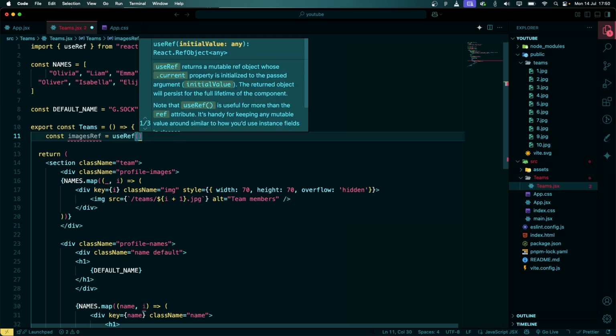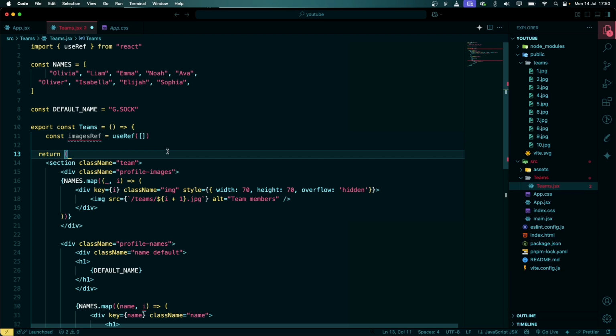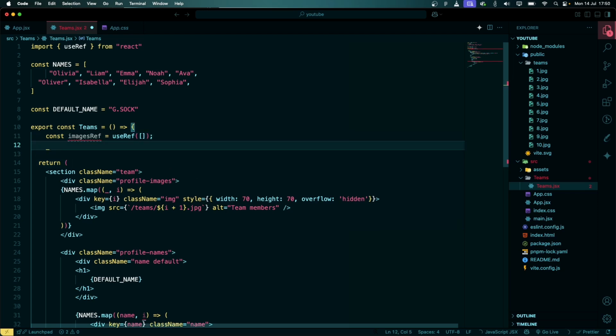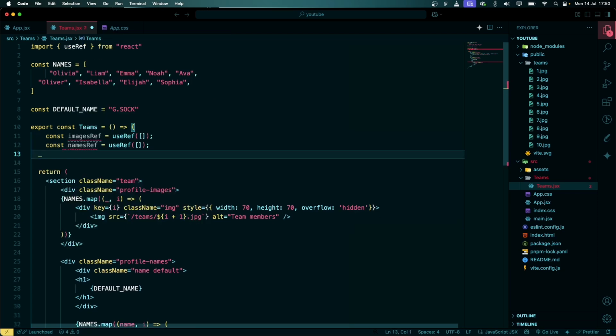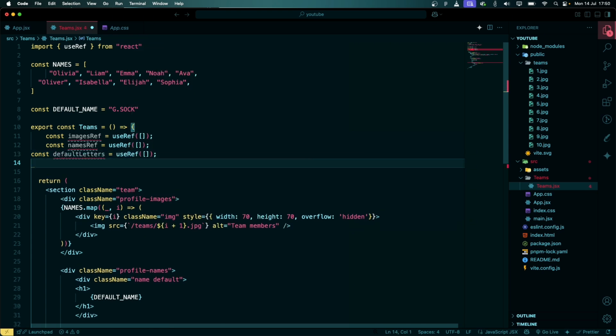So what I will do is I will use array like this, and the semicolon will be right there. Images ref and name ref like this, and for the default letters I will use default letters like this and use ref like this, and for the profile container also it will be the same thing.